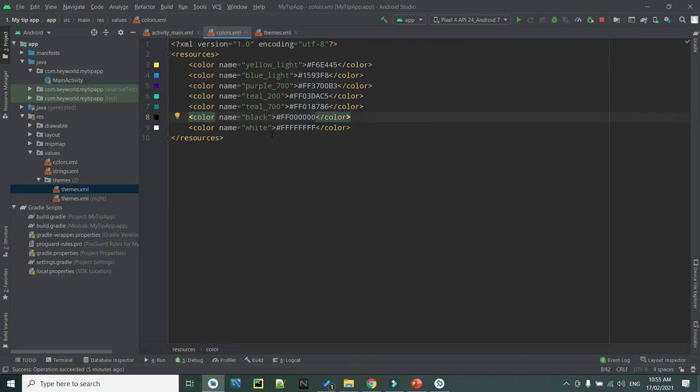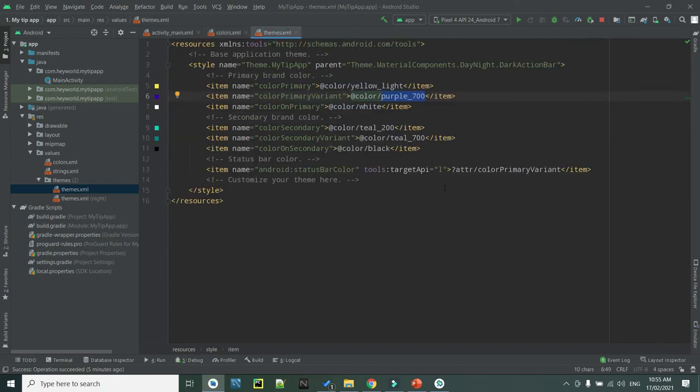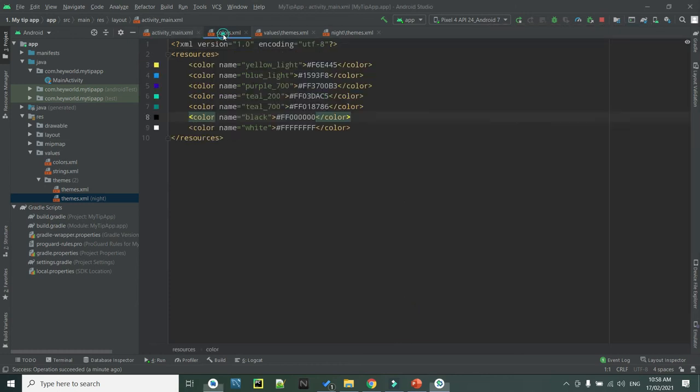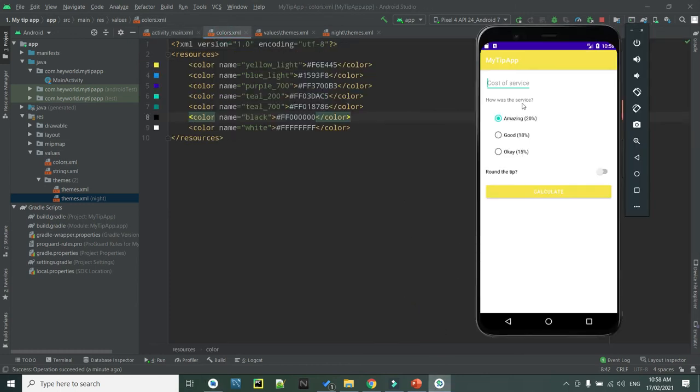And you can just follow these steps and change the color to whatever you want to use. If we're taking one step back, in the color file we individually specify the colors that we are going to use for our application, and in the theme XML file we pick up those colors that we specified and use them in our theme. Now it's time to run our application and see those colors. Our app is ready. As you see, the color that I chose, yellow, applied to our daytime theme, and the primary color has changed to yellow.